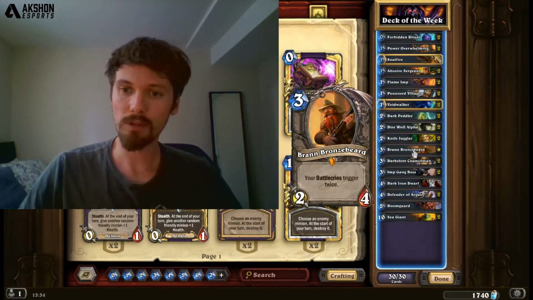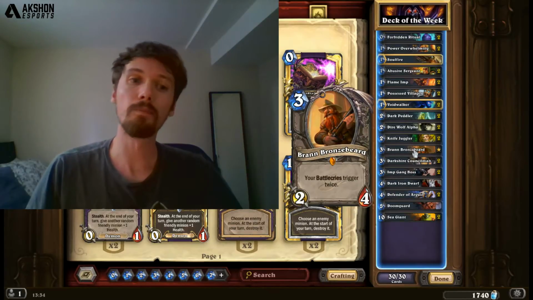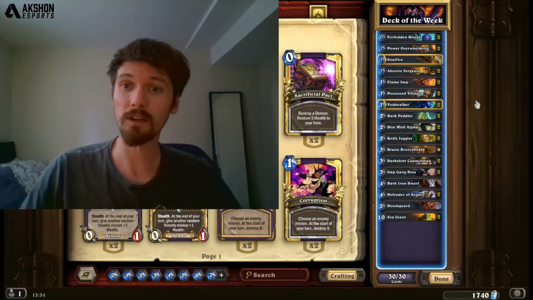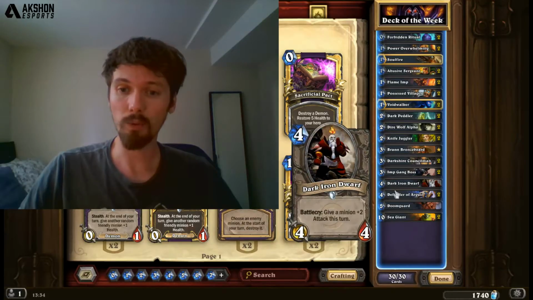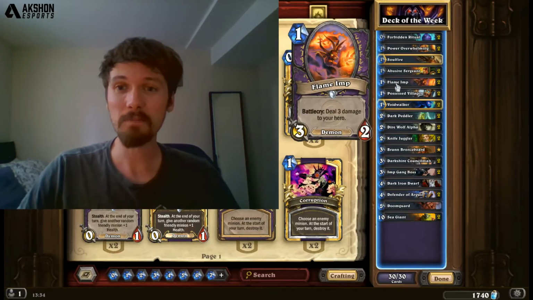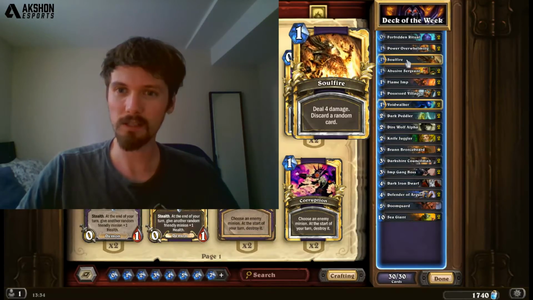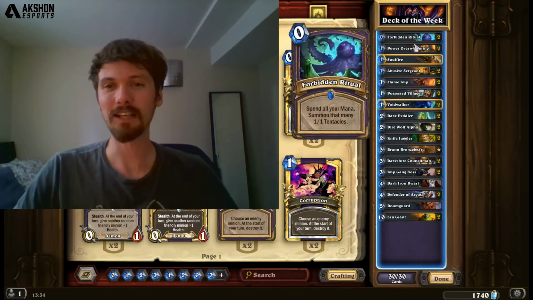We've got Brann Bronzebeard in here who's good for a 3-drop with a 2/4 body, but obviously triggering those battle cries twice is really great with things like Abusive Sergeant, Defender of Argus, and Dark Iron Dwarf. Obviously you want to be careful using it in conjunction with some cards like Doom Guard, even Flame Imp, and what's the other one that you might not want to use it with? Actually, I think that's it. I think you're good. Soulfire doesn't have a battle cry, so you're good with that.